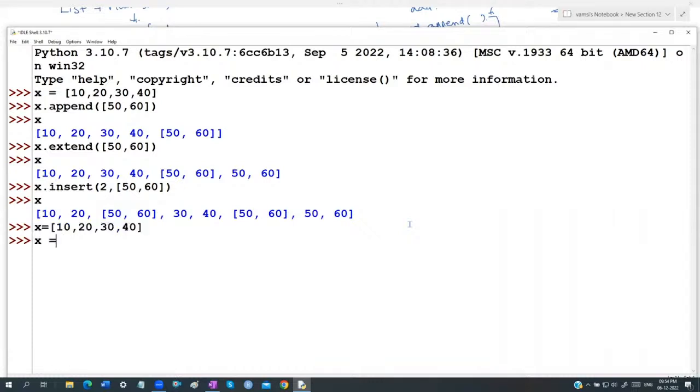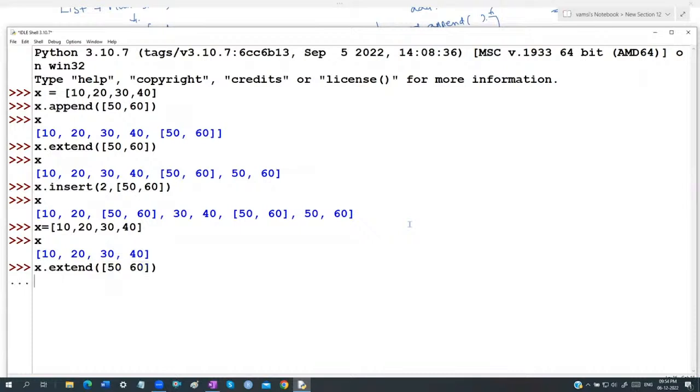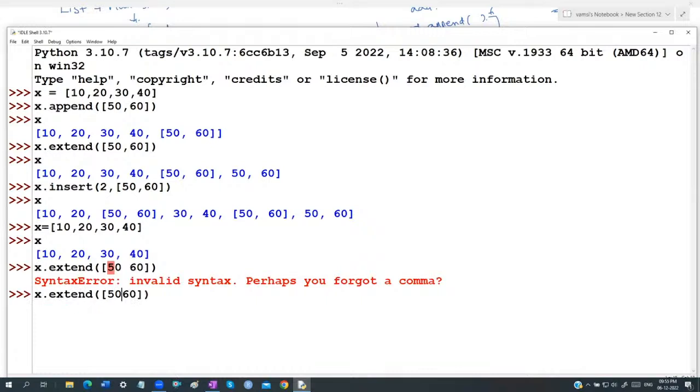For example, if I say X dot extend of 50 space 60, it won't be accepted, because perhaps you forgot a comma. If I do 50 plus 60, it will work, but it works as an addition operator. It appended the result of 50 plus 60, which is 110. Okay, thank you.